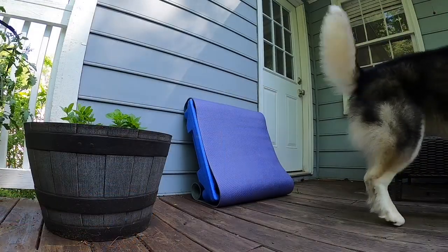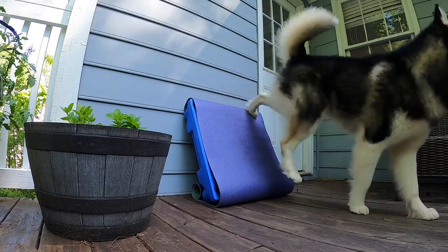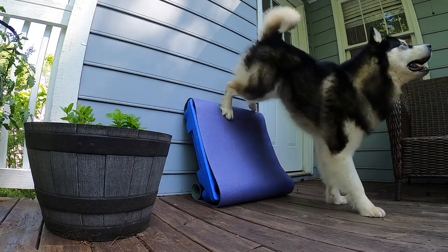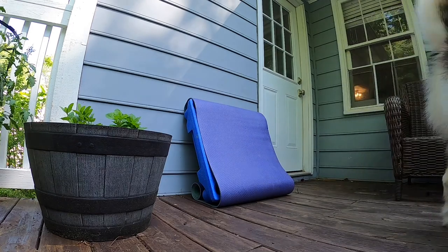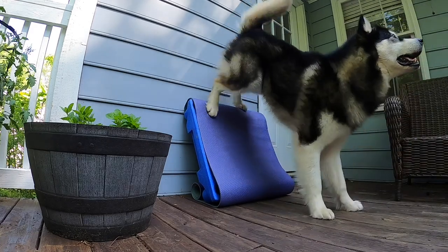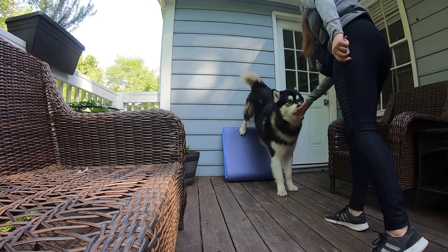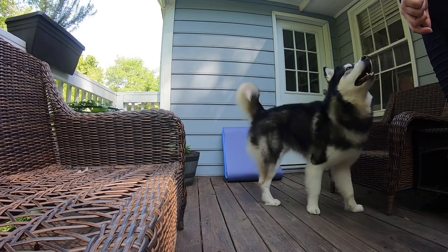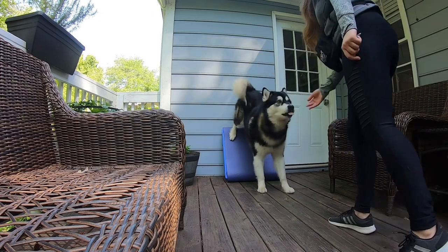It's up to you whether you want to keep the platform in the picture the whole time or fade it altogether and have the dog back up onto a wall. If you want to fade the platform completely, once the platform is completely vertical and your dog can back straight up the wall, you'll do the same exact thing just without the platform being present. Once you have the behavior you like, either with the platform or without, you can add your cue. You're welcome to keep this behavior on the cue "back," or you can transfer to a new cue. If you want to put it on a new cue, stand stationary in front of your dog, give your new cue "handstand," wait till the dog backs up and targets, then click and treat.